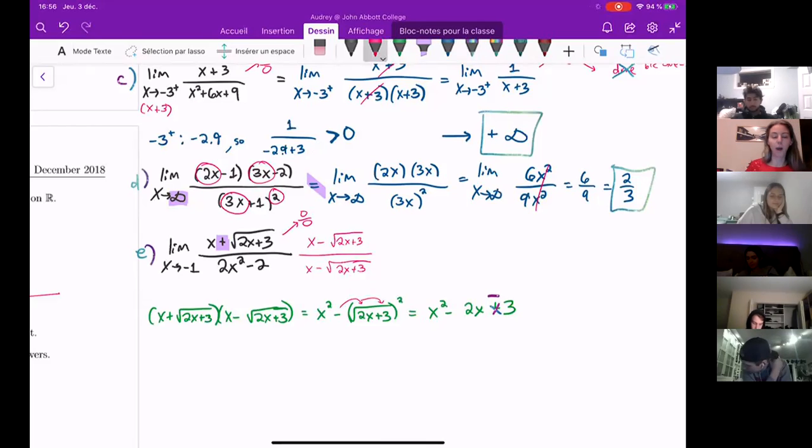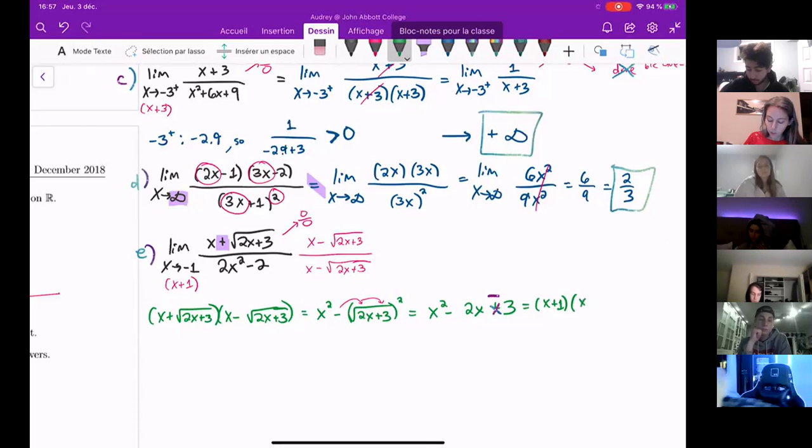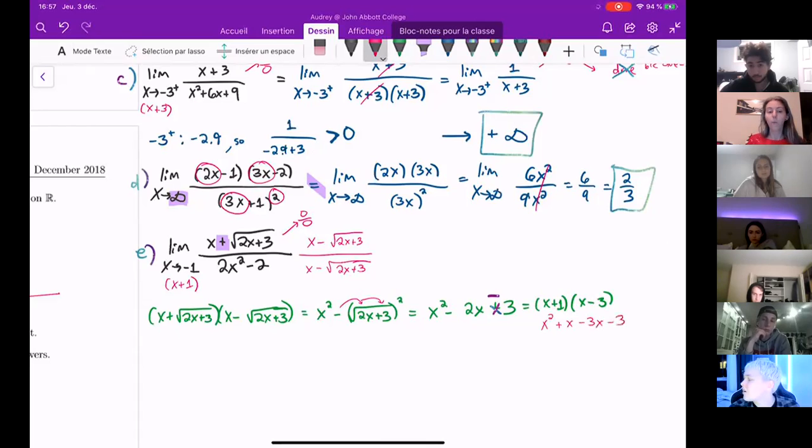What's the factor I know I have that I'm trying to get rid of? X plus 1. X plus 1, you got it. So with that in mind, if I did things right, I should have a factor of x plus 1 here. Do I? Yeah. What's x plus 1 times x minus 3? I'm just going to expand this really quickly to make sure that factor of x plus 1 actually shows up. So this gives me x squared plus x minus 3x minus 3, which does indeed equal x squared minus 2x minus 3. So yes, that x plus 1 showed up.